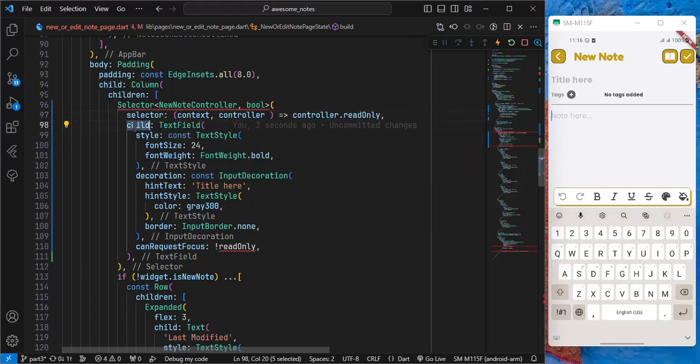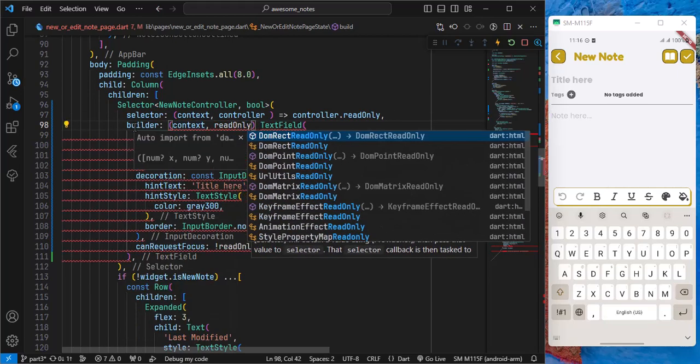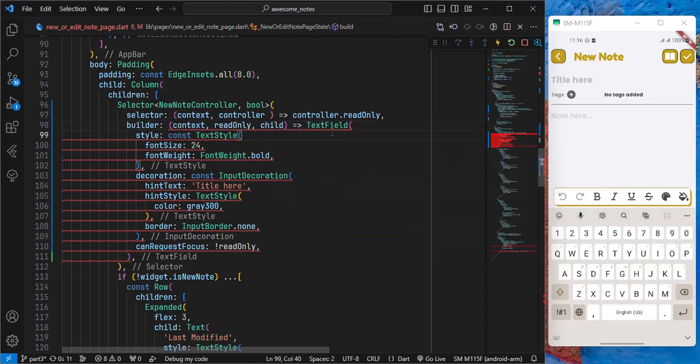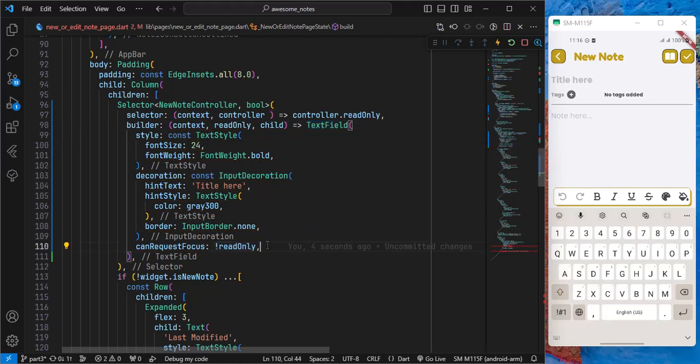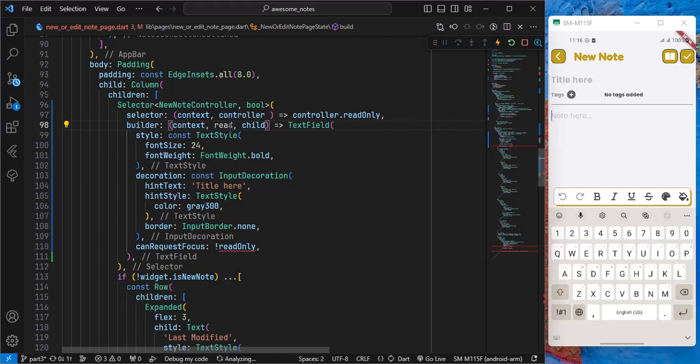As the builder I'll say context, and in here I'll say read only and an optional child, and I'll return the text field and then listen to read only. One thing to remember is that this read only variable name is not necessarily the same as the other read only, because this is just scoped to here. We can say read, and it doesn't matter, you can just replace it in here. So you just keep that in mind.